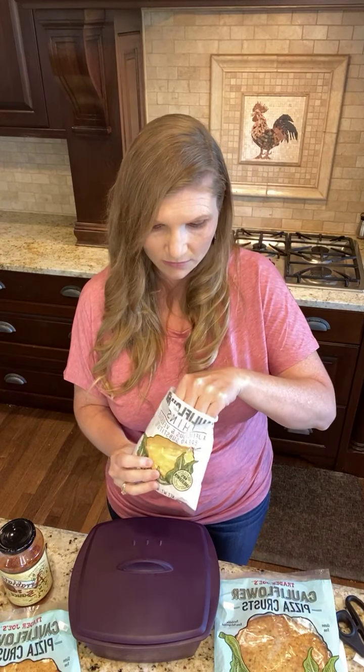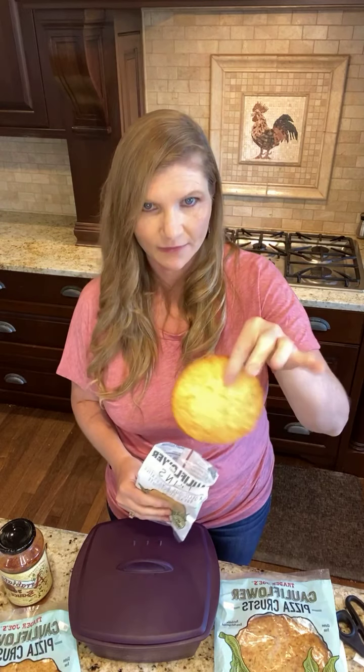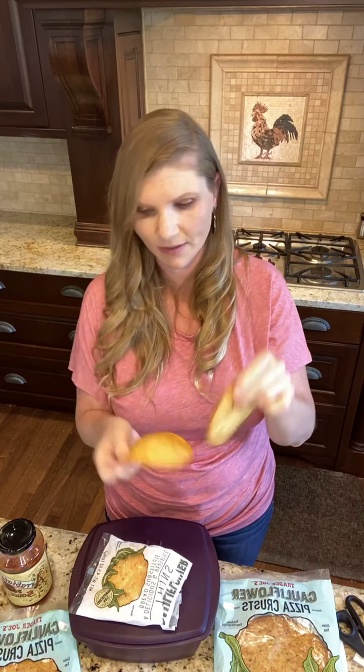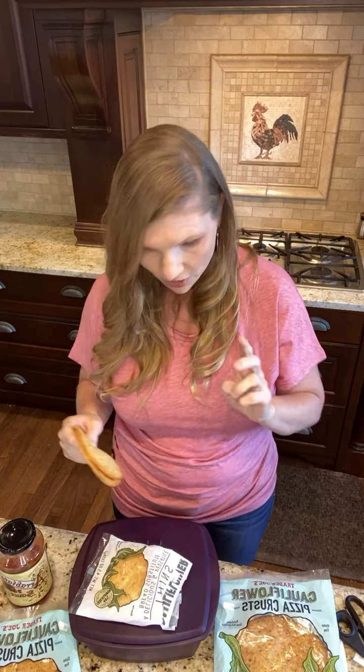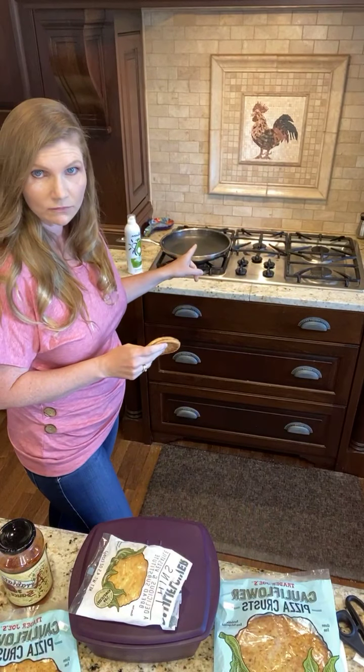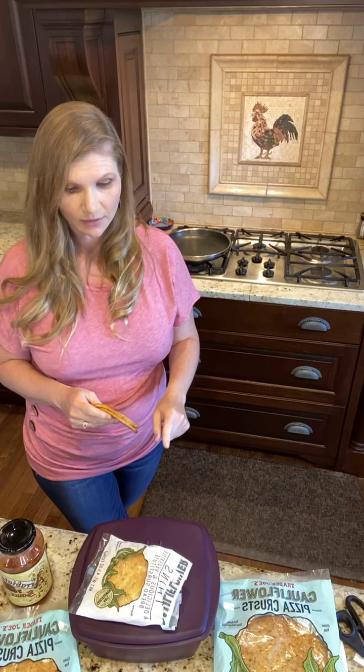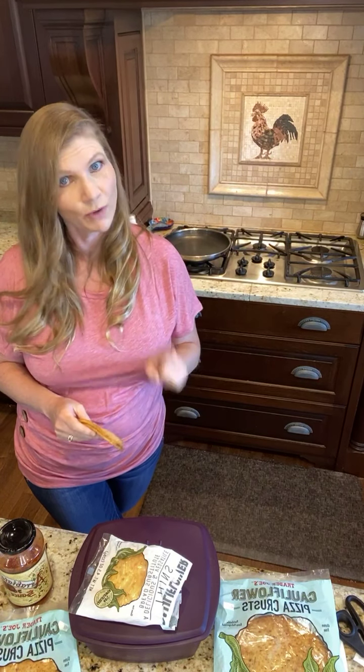Two of these have five grams of fat, so if you have two in your meal, this could be your fat for your meal, or it could be for your fuel pull. They're kind of floppy — if you've ever bought these, this is what they look like. I'm showing you this so you can witness what's going to happen here. Now I'm going to cook a couple on the stove, put a couple in the oven, and then a couple in the steamer. This is going to be cool.